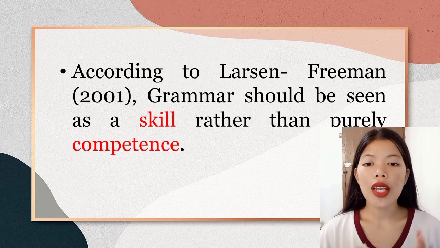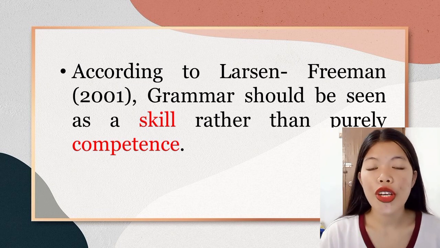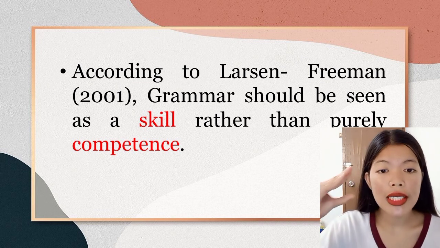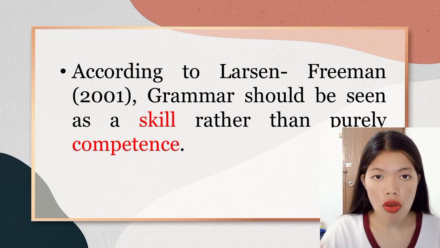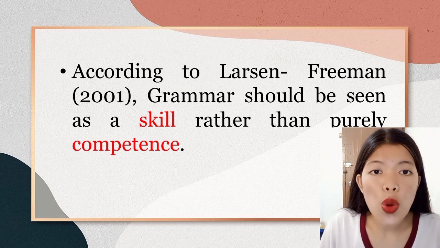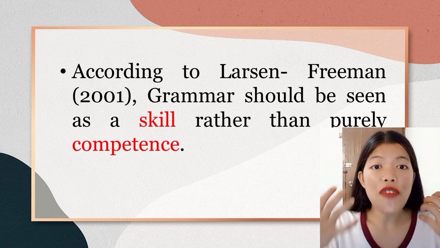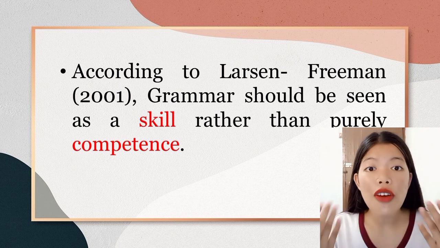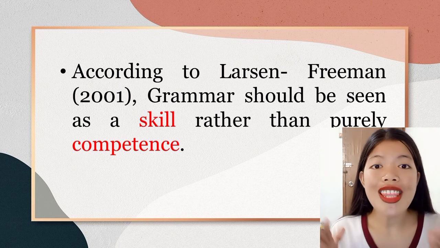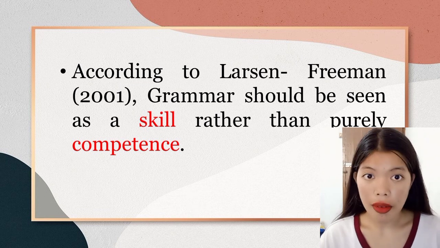Additionally, according to Larsen-Freeman 2001, grammar should be seen as a skill rather than purely competence. Why is that so? Grammar should be seen as a skill because it needs mastery. Mastery of grammar means that you already know the rules and the proper way of using grammar. In that way, you can effectively create a message or deliver your opinions to the public without grammatical errors, so people can easily understand what you are trying to say correctly.